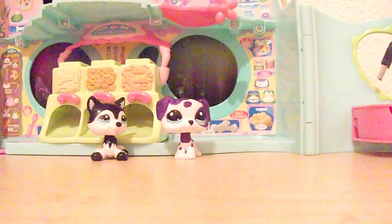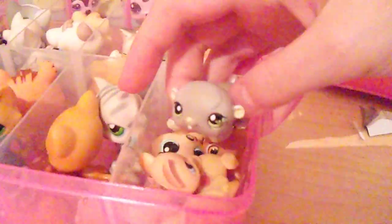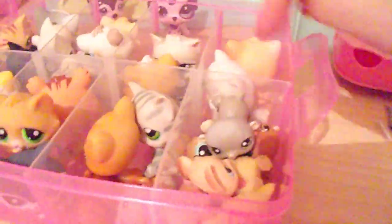This next box has a lot of cats — I own way too many cats! We've got one short hair, two kittens, a cat that's lying down named Amy, three angora cats, some others I'm not sure of the breed, some Persian cats, and one tiger. We've got pop-up cats — this is our first one and another one. Most of these were given to me for my birthday. We also have hamsters and mice in here — more hamsters than mice. One of them has a cracked head, which is sad — why would you crack an LPS head?